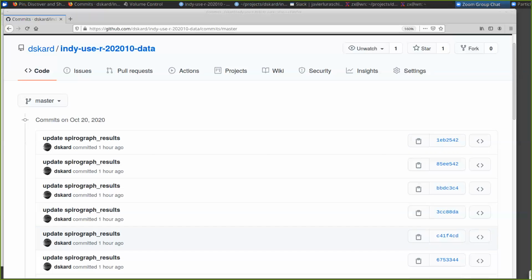E-tags and last modified timestamps are usually the things that I've found for the websites that I've looked at. But I am not an expert in this. I've just tried to work with remote data tracking for Drake and targets.